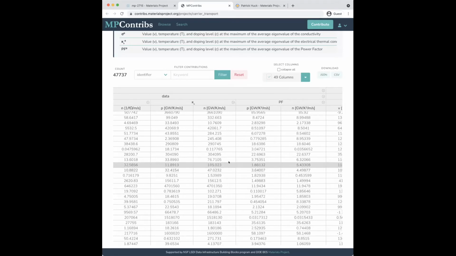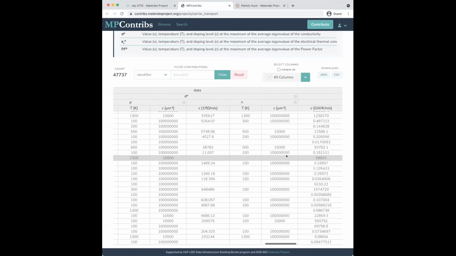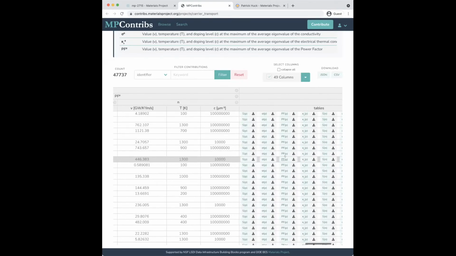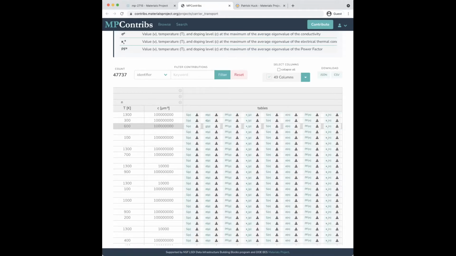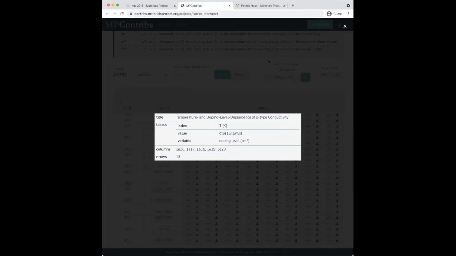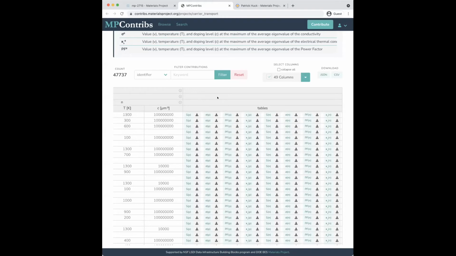One contribution is what I consider assigned to a material on Materials Project. That's just what we've looked at. And I can scroll through this and scroll through the right here if I want to, and actually see tables that I can download. Tables in the MPContribs sense are basically CSV files, 2-dimensional data. If I click on one of these, I can actually see a preview here, what that is, what the title is, the x-axis, units, what the columns are in there. And I can also directly download it on that black arrow.